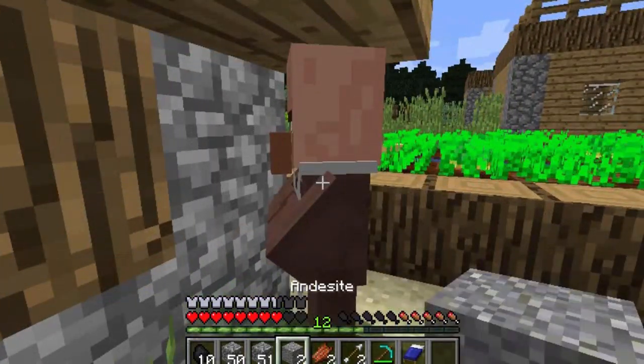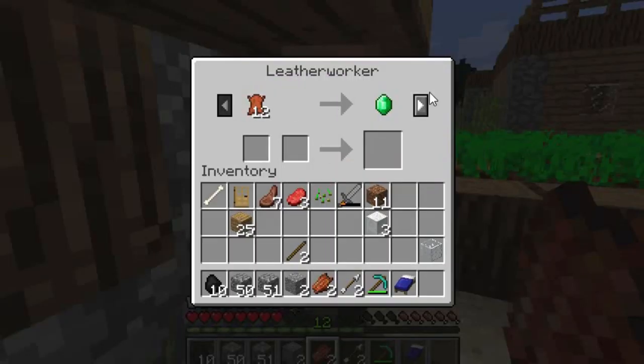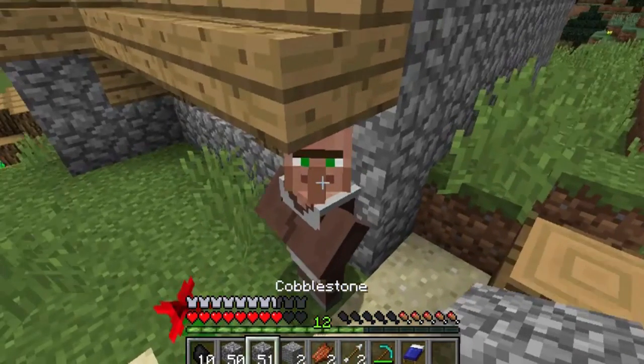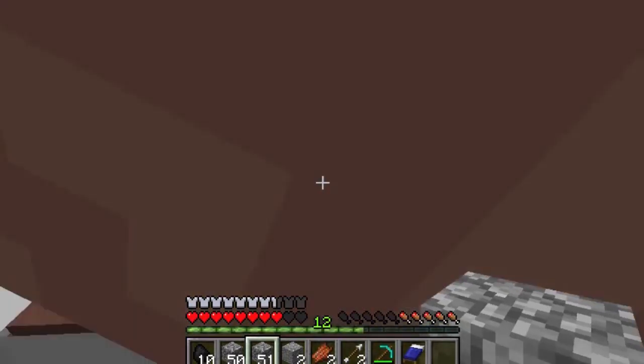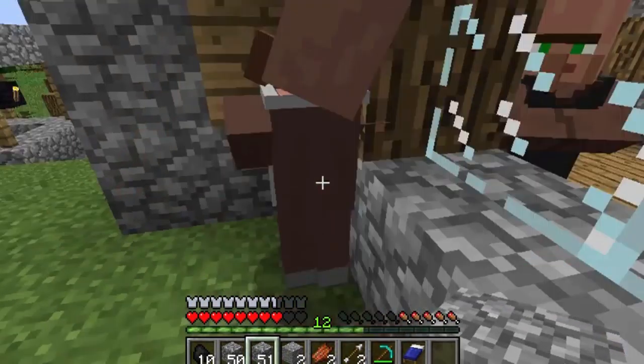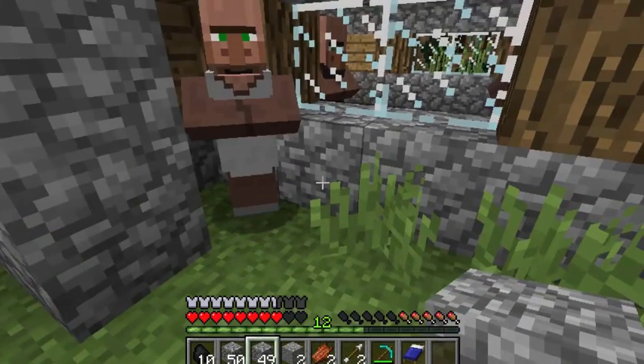There it goes. And let's take... Wait, never mind. Let's just take those guys, put them in there. Let's see, this guy, what do you offer? Leather, he's a leather worker. It's quite a bit of leather.